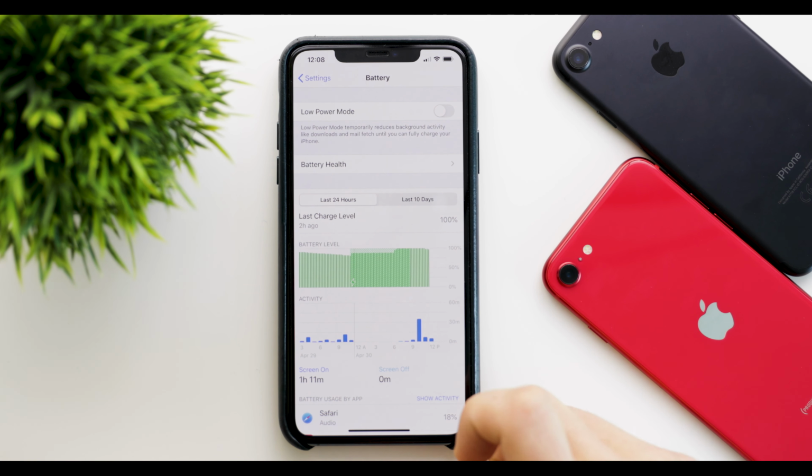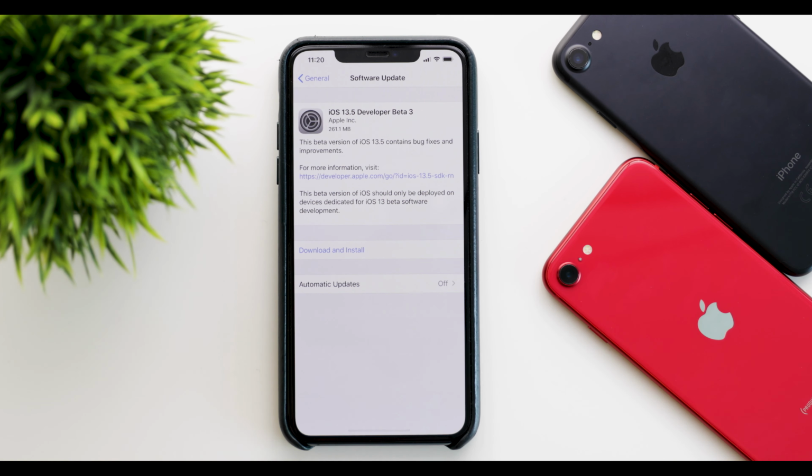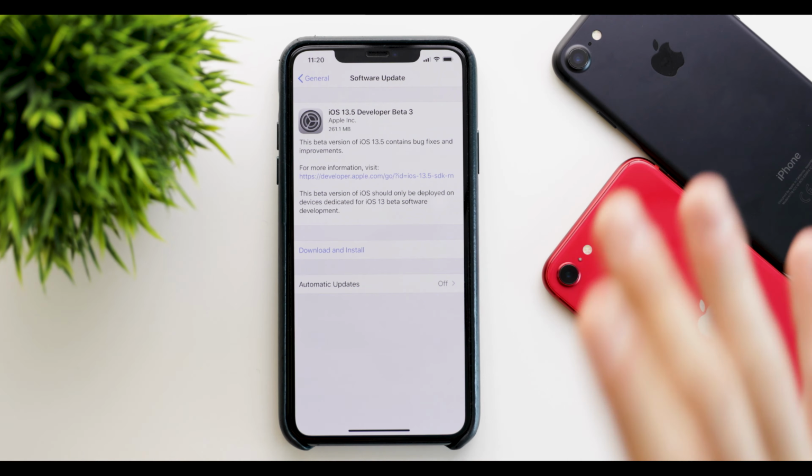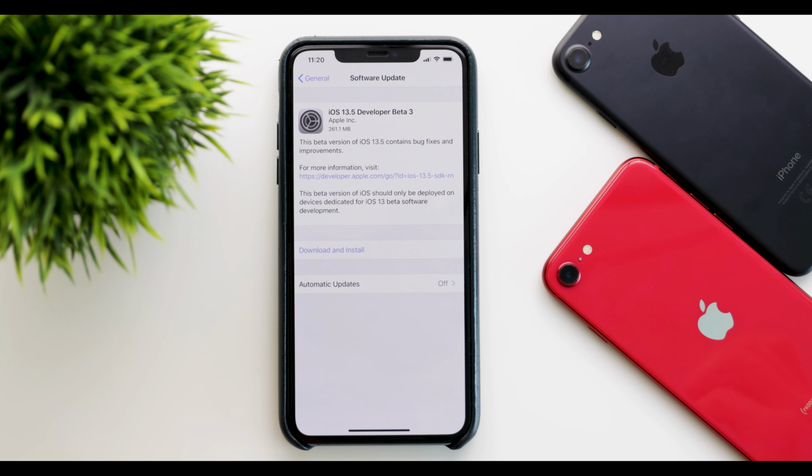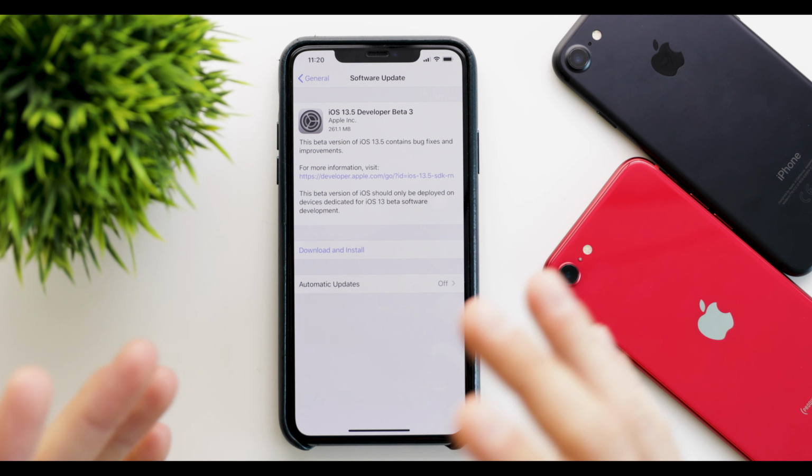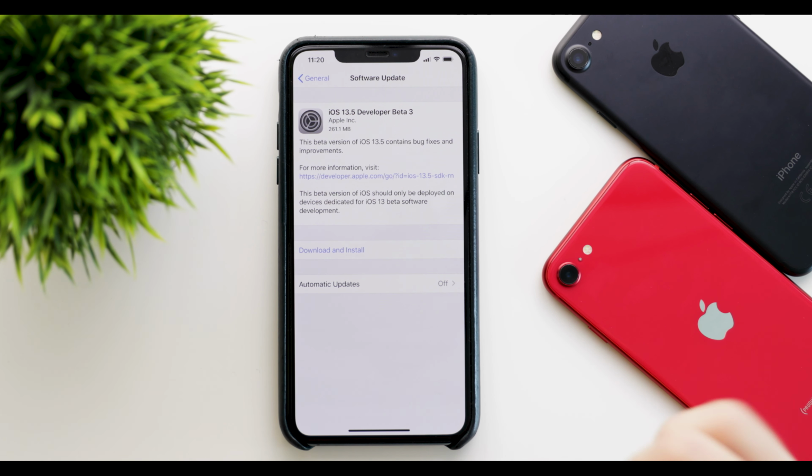So should you update to this beta? You should definitely update. There are many COVID-19 related features which are important, including the Face ID, which makes it easier to get into your phone from your user perspective, and also the COVID-19 tracking feature, which will allow you to be notified when you're exposed to the virus, is also a great feature.